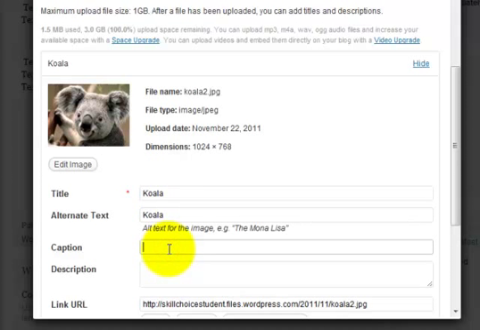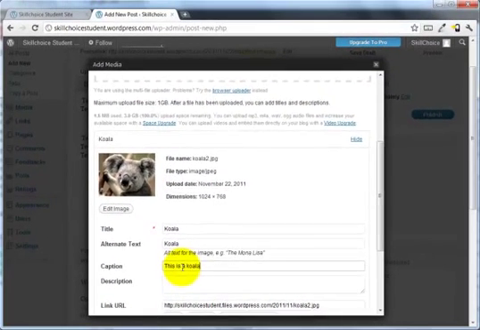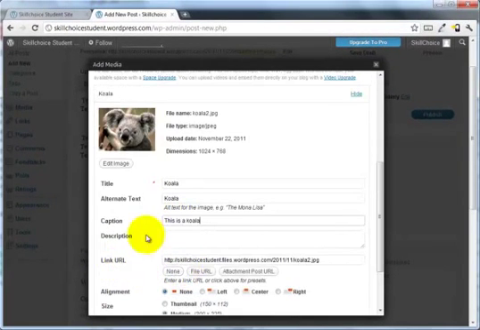I can write a caption, and this basically puts a bit of description. This is a koala. Pretty easy. This next description thing is something you can have more in depth, a description of that image.